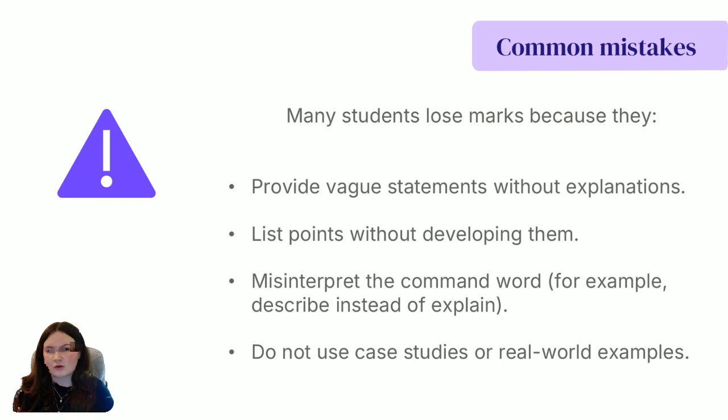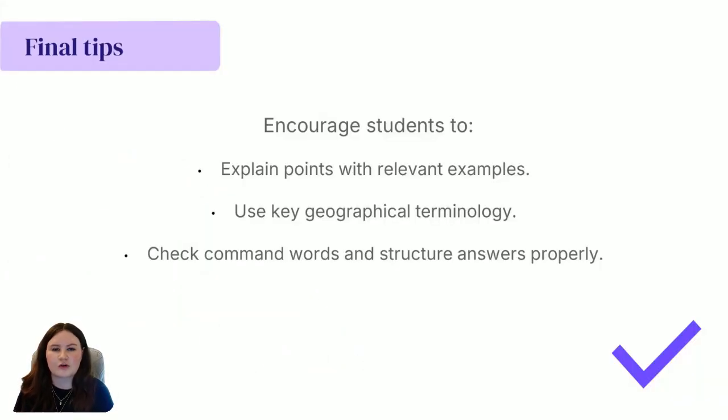To maximise marks, students must develop each point fully and provide evidence. So, encourage students to explain their points with relevant examples, check for command words and structure so that their answers meet all the criteria, use key geographical terminology to strengthen their responses, and practice answering past exam questions to improve confidence. By following these strategies, students can write clear, structured responses and secure higher marks in 6-mark questions.